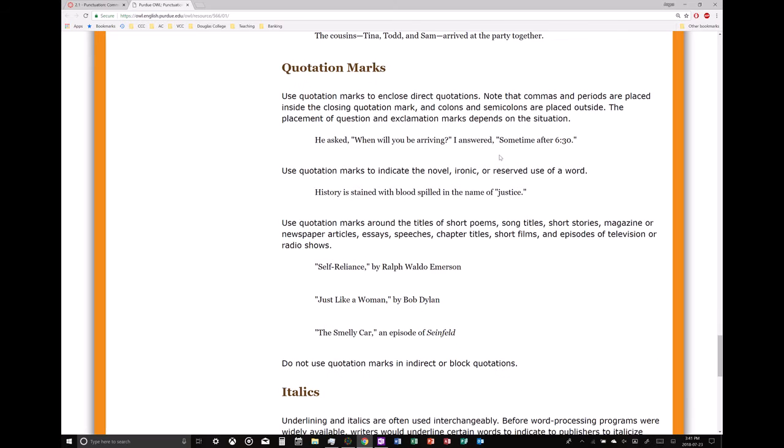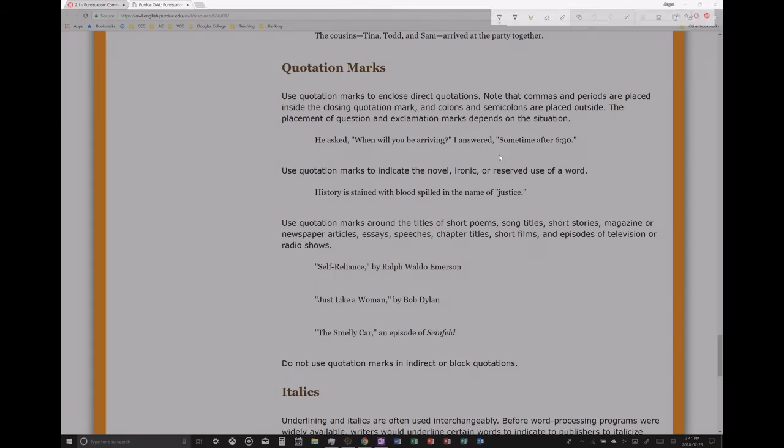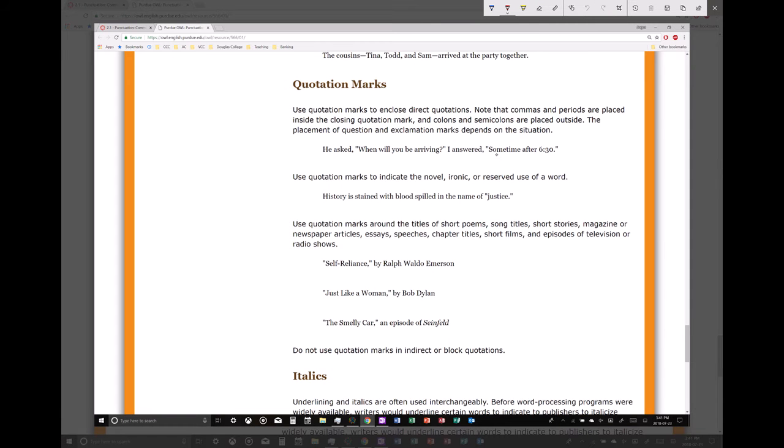And then we have two more in this web page. We have quotation marks, which are these open and end quotes. You can see these right here. So more things in quotations, and then italics, which are words slanted like this, and we use these for a particular reason as well.